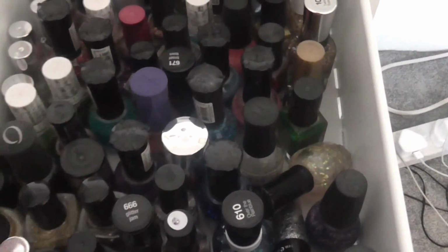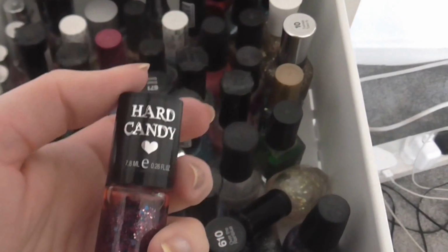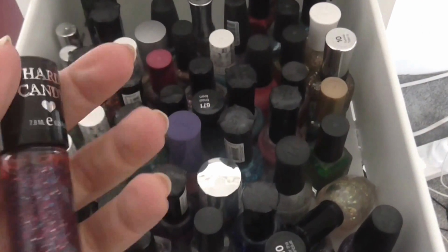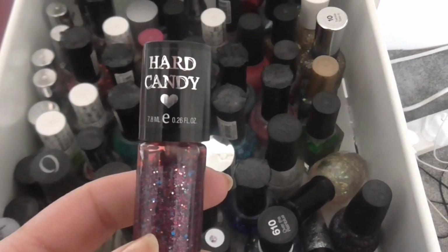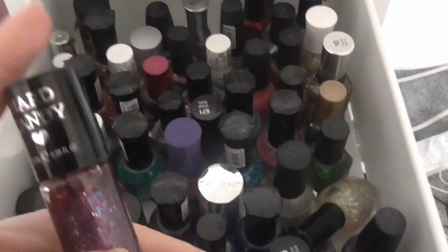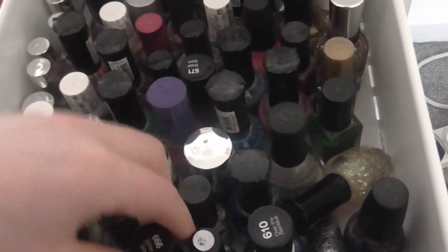There's a few indies in there. I've got some of these hard candy ones, but I haven't been able to find any more of these. I think I've got 5 of these. I was sent some by somebody in a swap, and then I found 2 on eBay, and I'm not sure if this is the new or the old bottle. So if you know, let me know in the comments below. I'm sure these are more in America than they are in the UK.